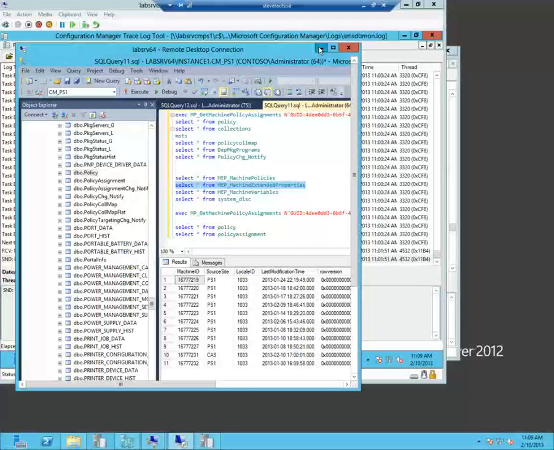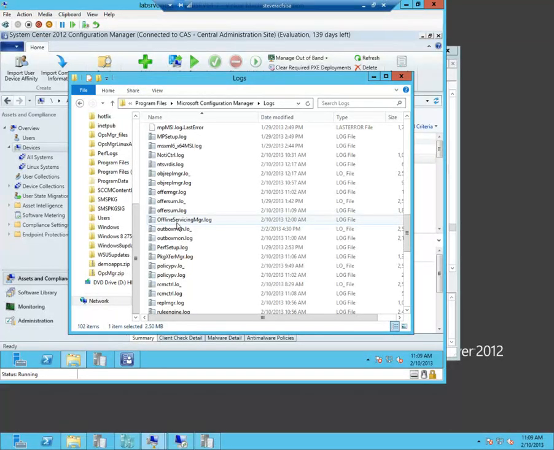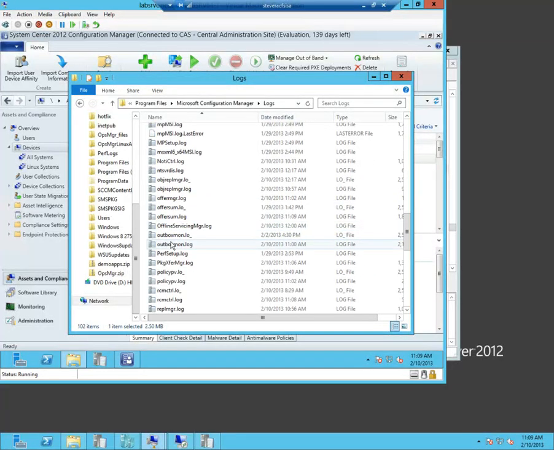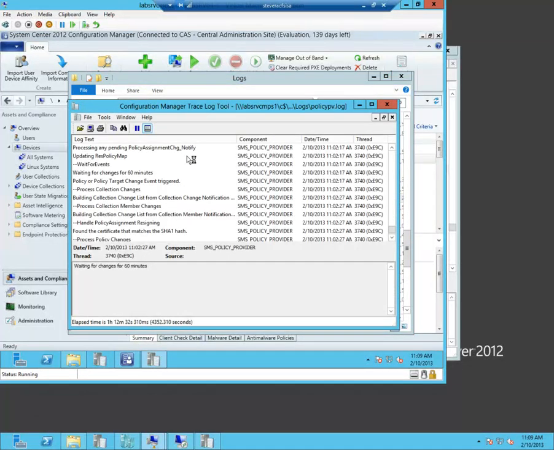So if we go now to policy provider log, we can look for that MEP file to be processed. Again, my lab is a great place to do that because it's not noisy. In a customer's environment, there can be a lot of processing of policy going through, and I'm talking and I can't find the log. There it is. In my lab, it's pretty finite. There's only one policy change that happened. So let's go up and look at this.